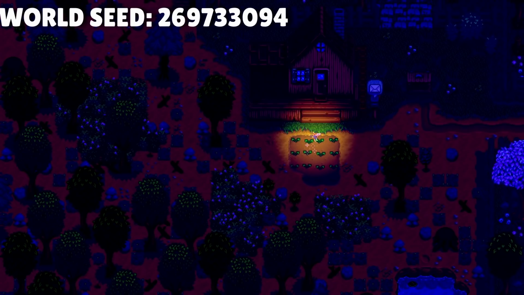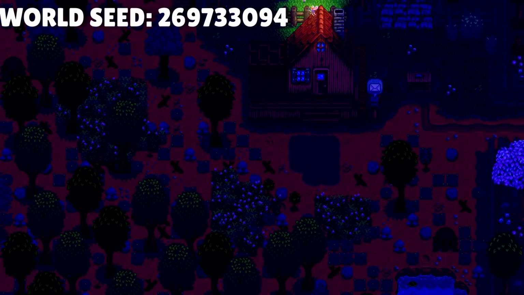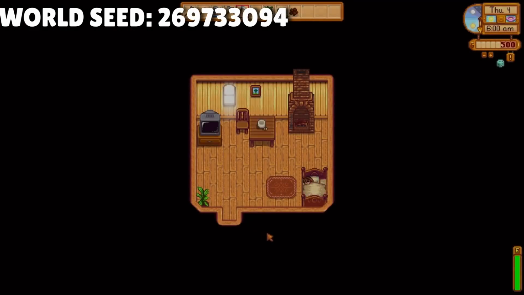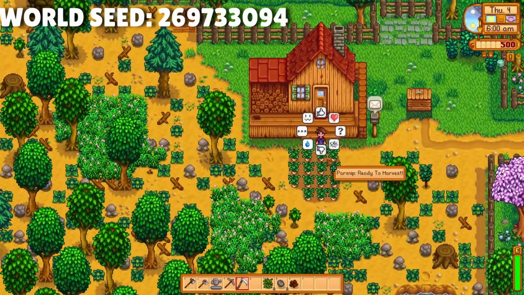The other thing that's really neat about this seed though is if you can wait for a few days, you just either go to sleep or go about your normal business, you'll actually have a crop fairy visit on the third night of spring, year one. And that can be a great way to kickstart the beginning of your year and just set you up for a lot of success early in the game.